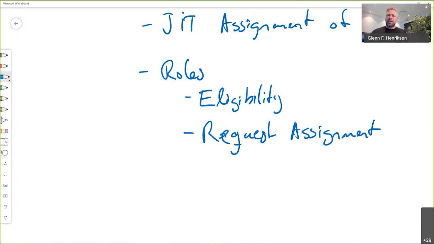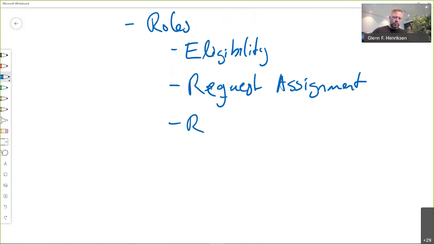Now, depending on how I set up the eligibility, I can request it for a period of time. I request it with a start date and end date, saying I would like to have this role from now and for 2 hours. Again, depending on how I set up the role, I can set various requirements. I can, for instance, require that you have to re-authenticate with MFA, multi-factor authentication, saying that if you want to be assigned a role, you need to prove again that you are who you are with your MFA, which in Azure is usually the app on your phone for your account.